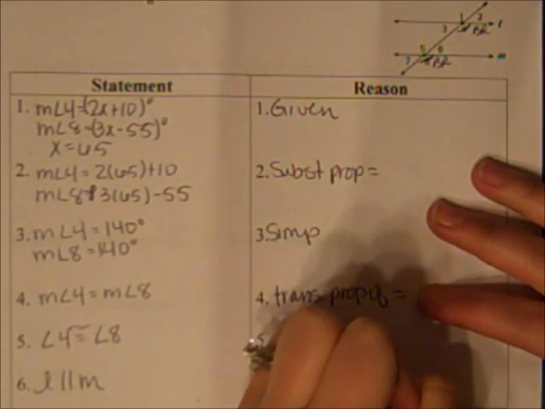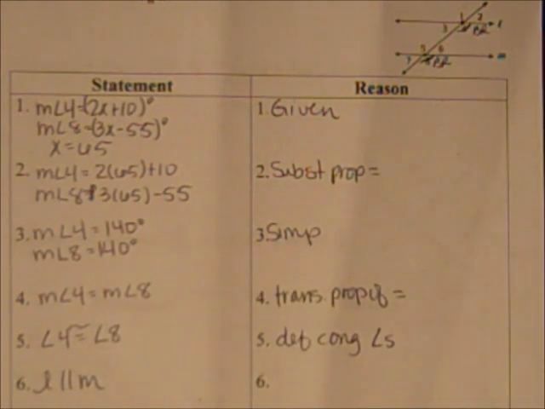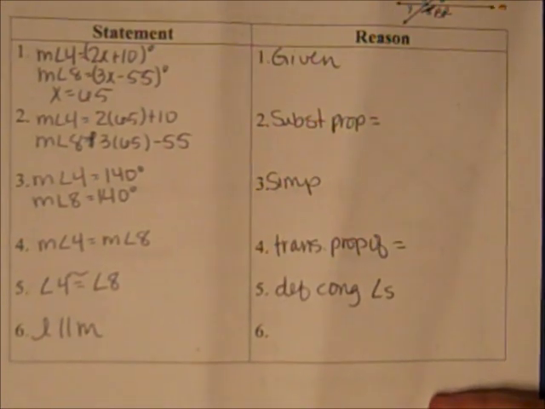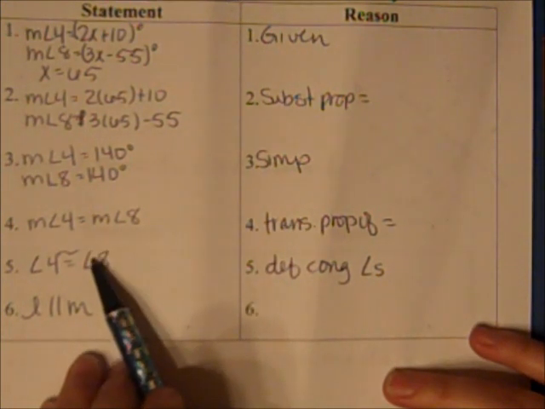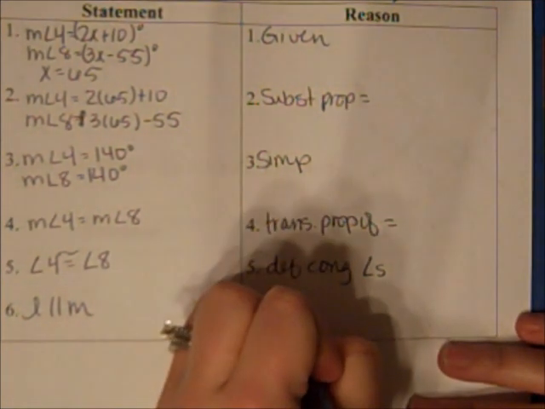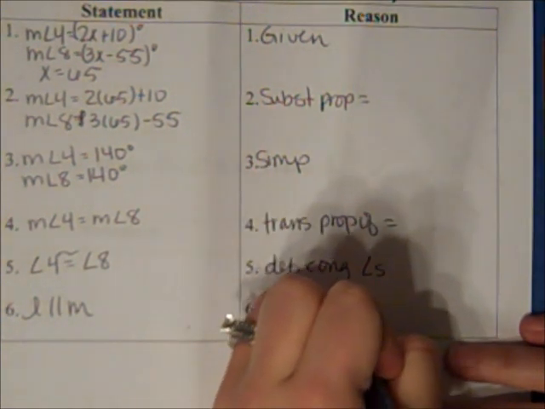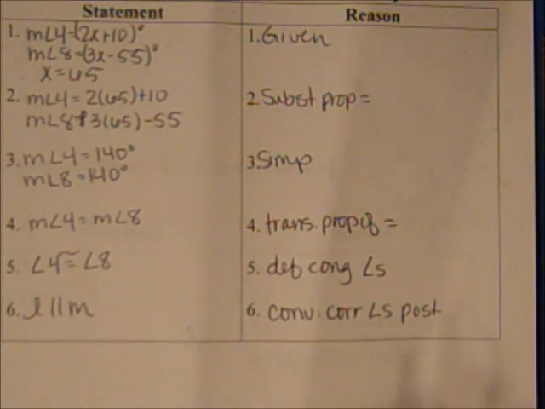Definition of congruency. You can call it congruent angles or just definition of congruency, I don't mind. Then the actual stuff we're learning today: if these angles are corresponding and they happen to be congruent, well, what must that mean? That must mean those lines were parallel after all, and that is the converse of the corresponding angles postulate.